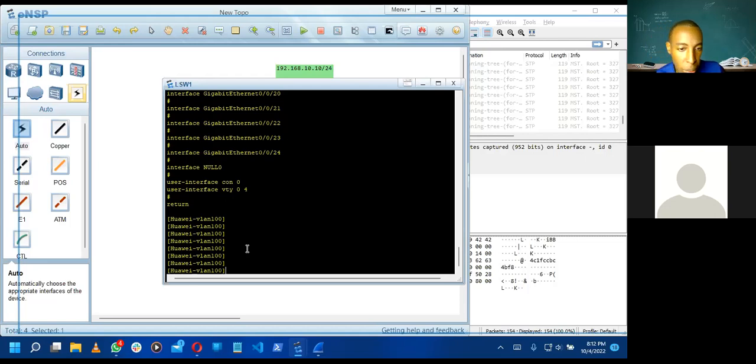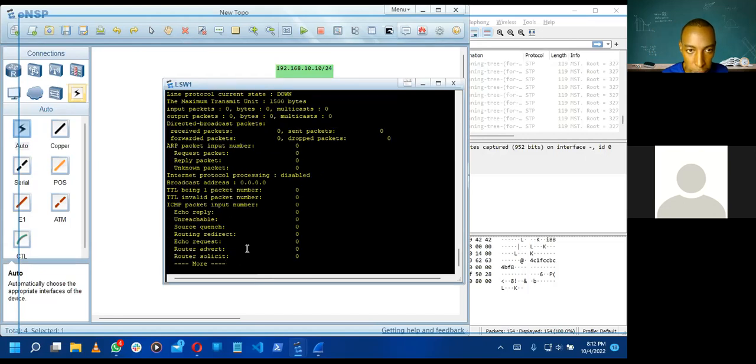I think similar: display ip interface brief. Try to run that first and see. Press enter.